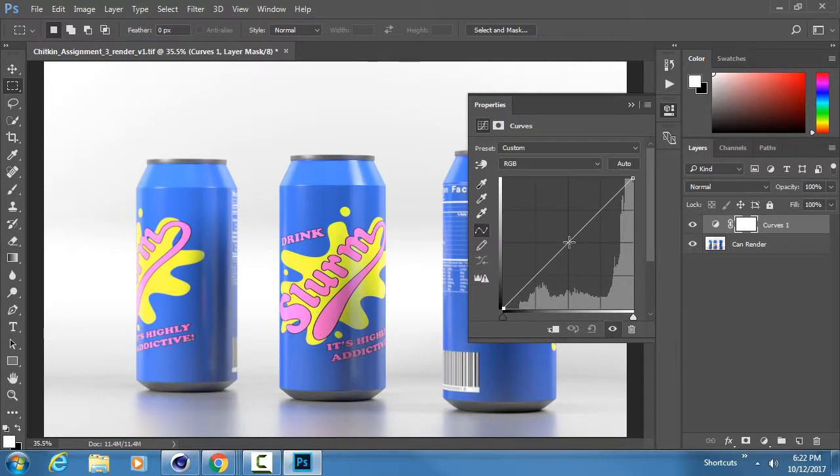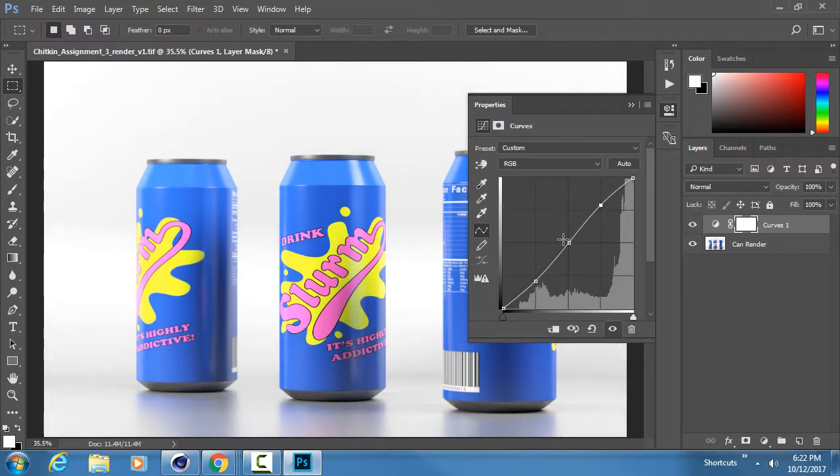A common thing to do is called an S-curve, and this will darken the darks and brighten the brights. To do that, we can click one in the middle just to keep it in place, and then make one down here on the lower intersection and pull that down just a smidge, and then do the same thing in reverse up here, make one along this intersection and raise this up.